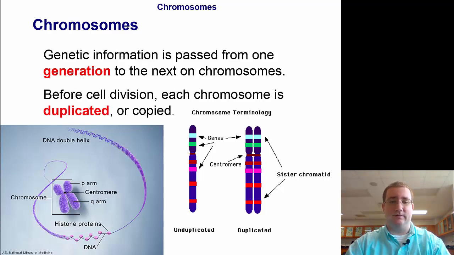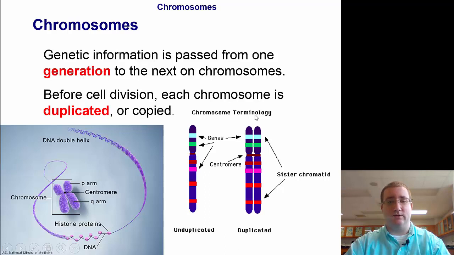So your chromosomes are made up of DNA. And before each cell can divide, you need to duplicate your chromosome. So you can see in the picture here is what your chromosome looks like, an unduplicated copy of it. So you have all your genes, all your actual traits that make up you. And before you can actually make a new cell, you need to double up on your DNA.